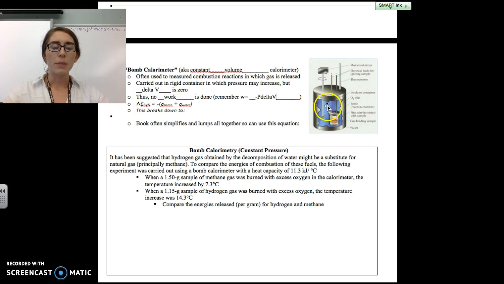Thus, when we use a bomb calorimeter to measure the heat of reaction, we are actually measuring the energy of the system. However, for our purposes, we're going to use that interchangeably with delta H. It's still the heat of the system because all of the energy is coming from heat.